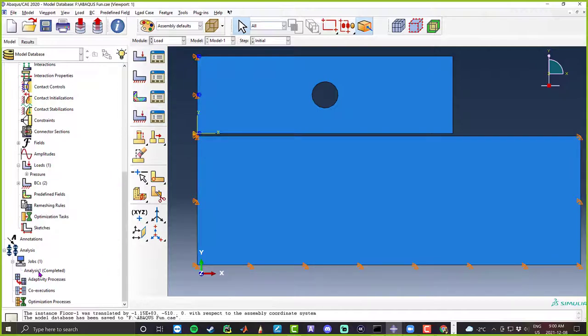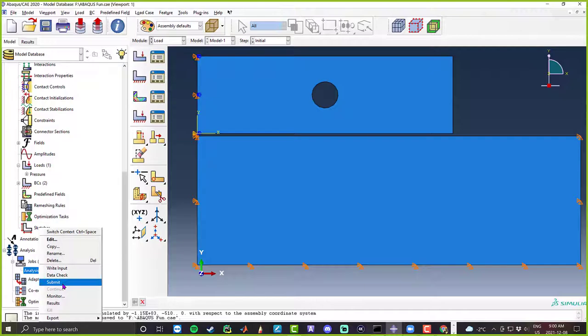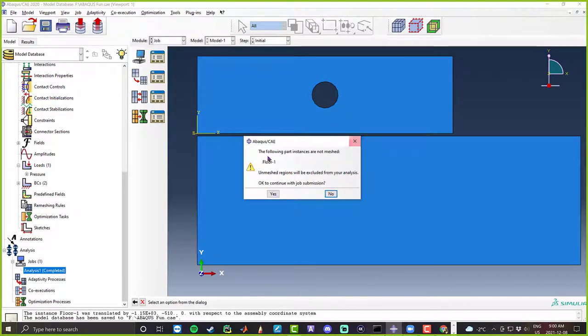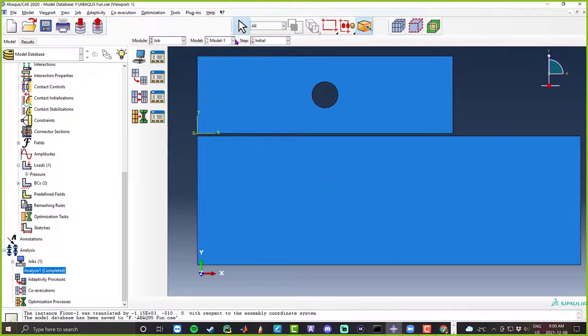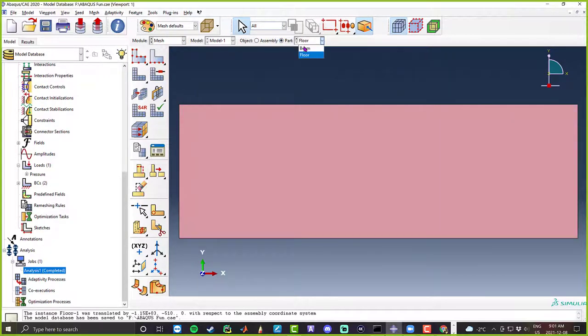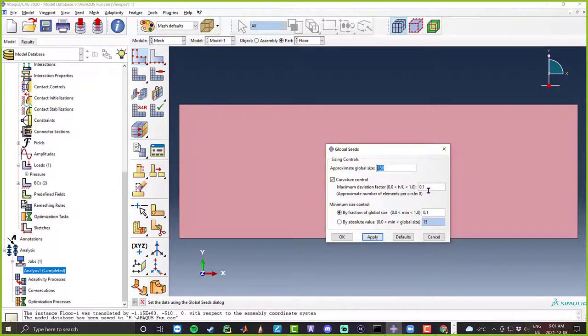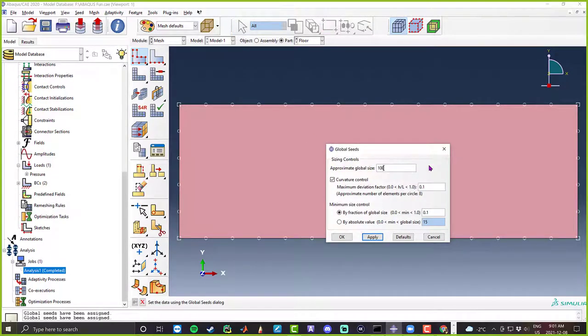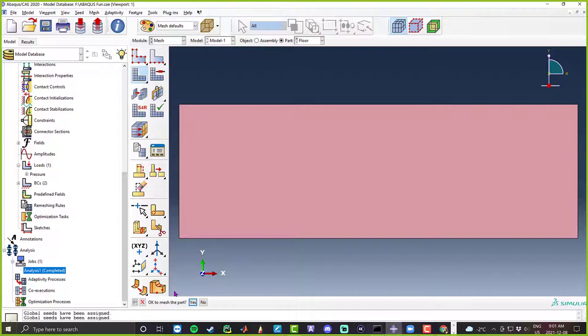The best thing about a model is you just keep rerunning it and see what happens. So let's submit the analysis. Oh, I forgot to mesh it. This is one thing that a lot of students forget, I forget too: we didn't define the mesh for this beam. So we go to the mesh tab. Under parts, our beam has a mesh, but our floor doesn't. So we are just going to seed it. And let's put it as 150. Yeah, we'll apply 150. Well, that's a bit much. Let's just go 100. So we're just going to mesh it.